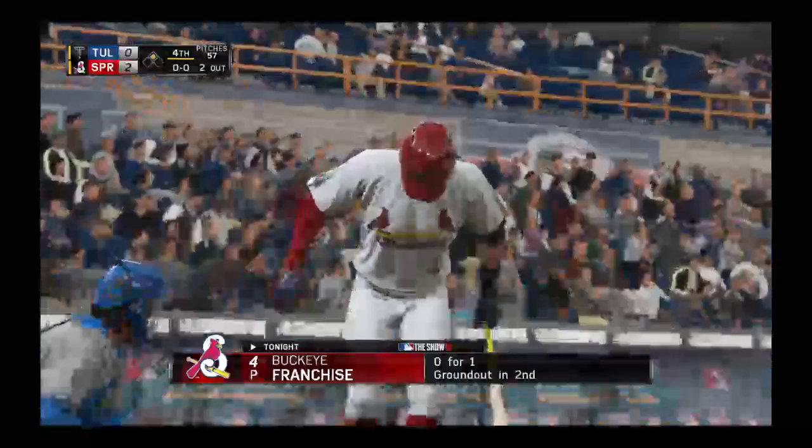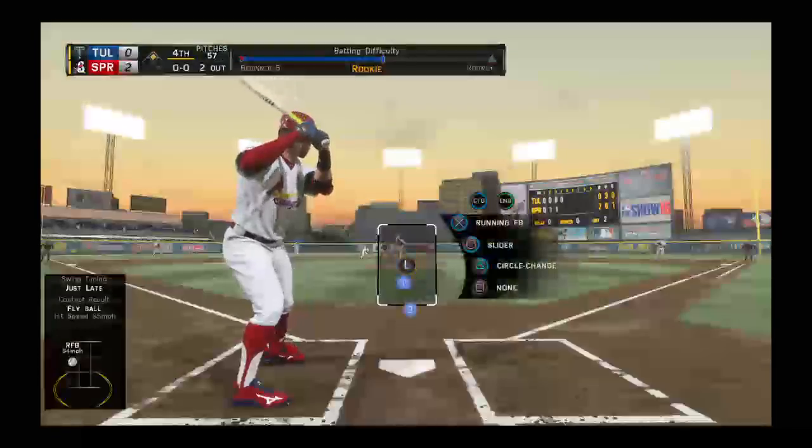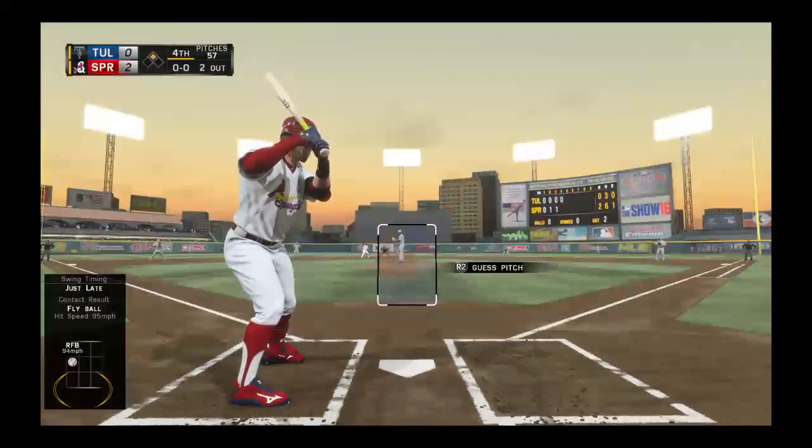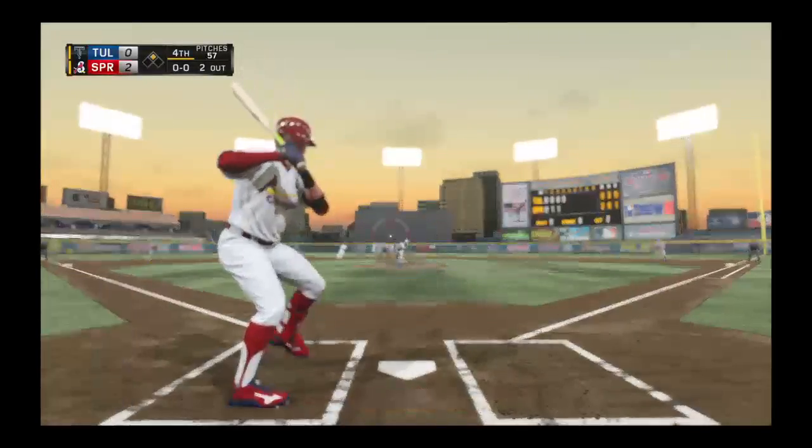Buckeye Franchise gets a chance to swing away, and he'll have a chance to increase his lead if he can deliver something here with 2 gone. Well, you know, some pitchers flat out just don't like to go up there and swing it, and I get it. Most of them can't hit at all. But, hey, this is an opportunity right here to help your own cause.